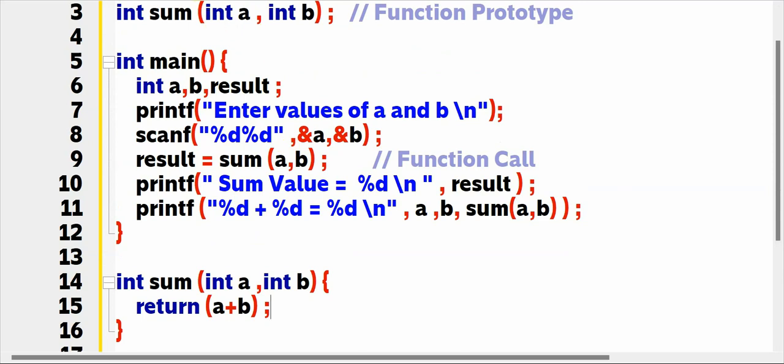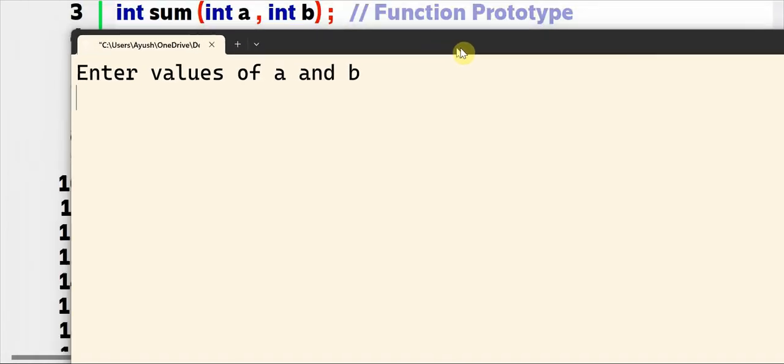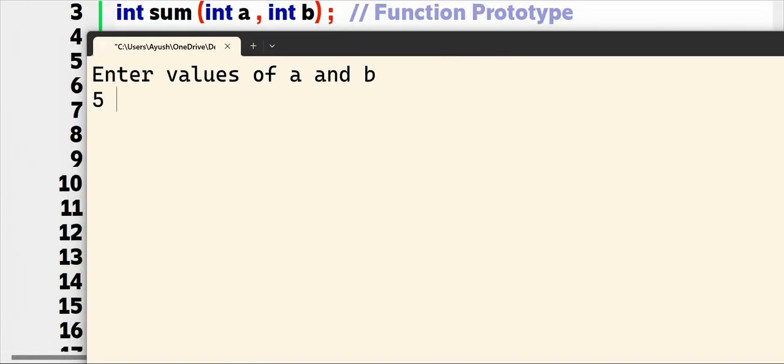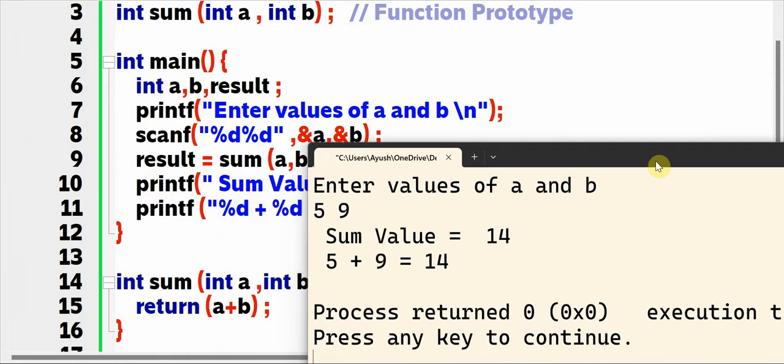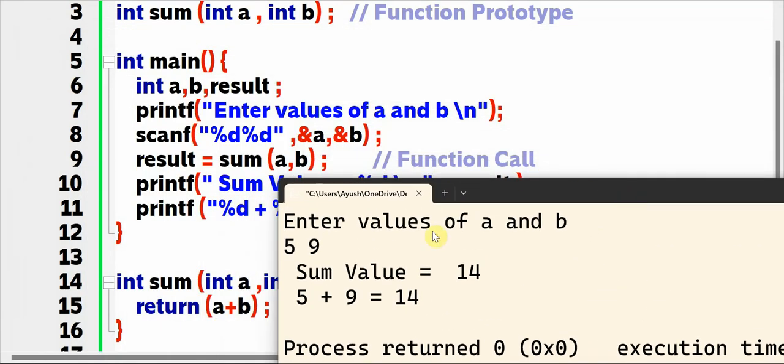So let us run this code and check the output. It is asking me to enter two numbers. For example, if I enter 5 and 9 and hit enter, then sum value is equal to 14 and 5 plus 9 equal to 14 is printed, because when you enter 5 and 9, the number 5 goes to the a value, 9 goes to the b value.